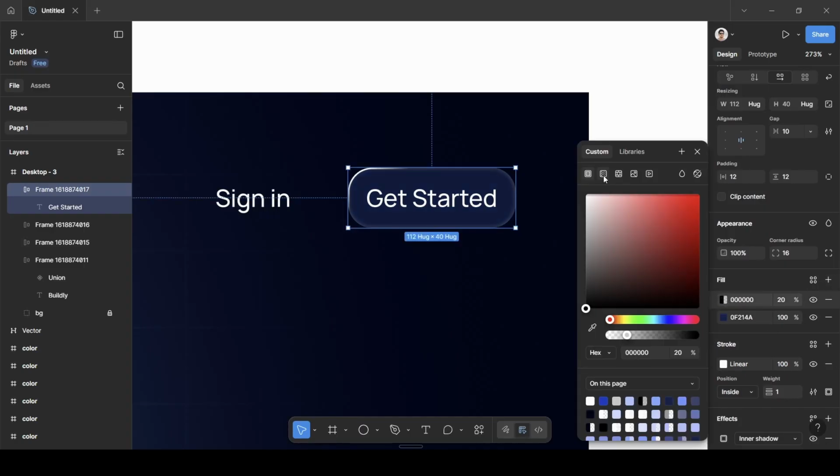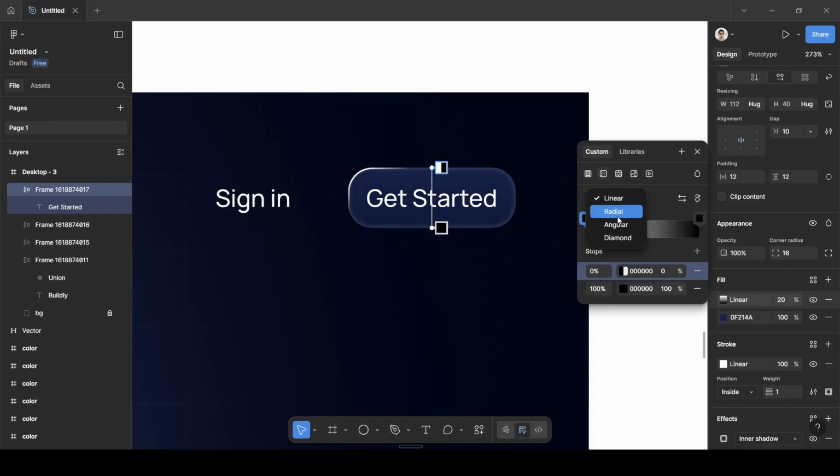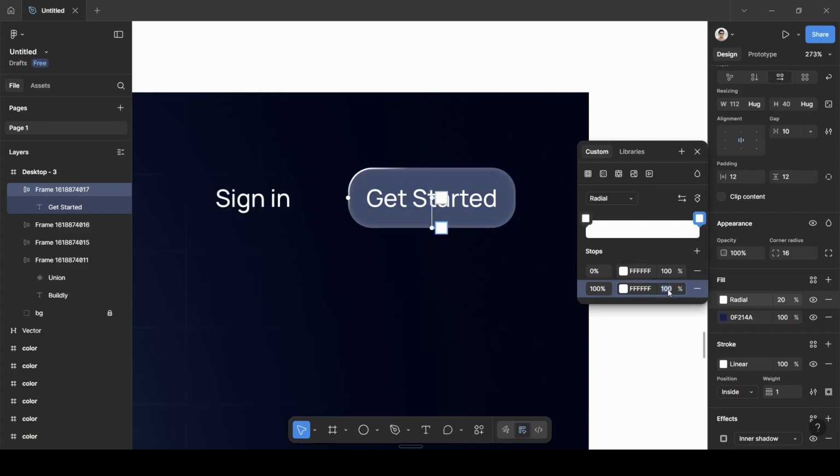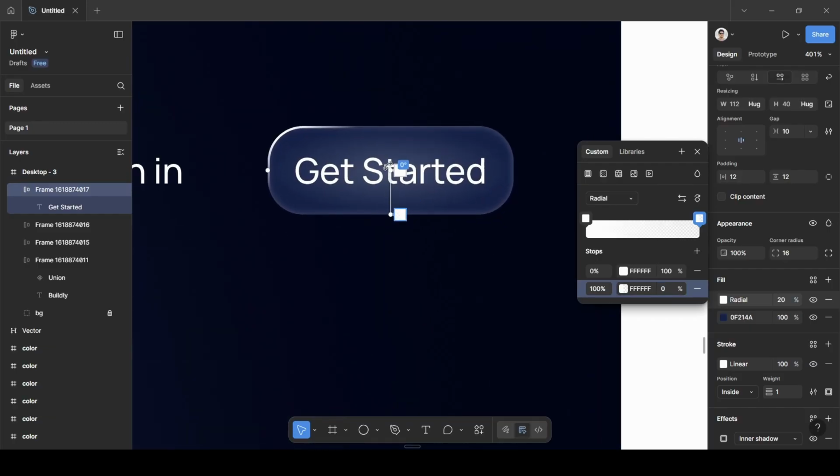Next thing we need to do is add another fill. Another fill is going to be a radial gradient. Okay, and the top value will be white, and the bottom value will also be white, and the top stop will have 100% opacity, and the bottom stop will have 0% opacity. And then we need to place it correctly on top like this.